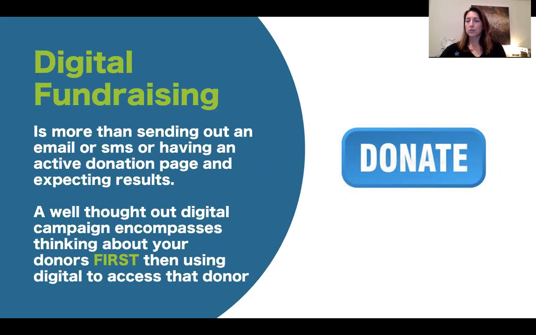The digital tool that you use, either your email, your SMS, or through social, is the how. So Give Easy is the how. But don't forget, you still need to remember why they're connecting to your charity. And that comes from you. It comes from your marketing and your messaging that accompanies your digital strategy. So that's key. Obviously we can provide one part, but don't forget the other really essential part, which is why they're connecting to your charity.